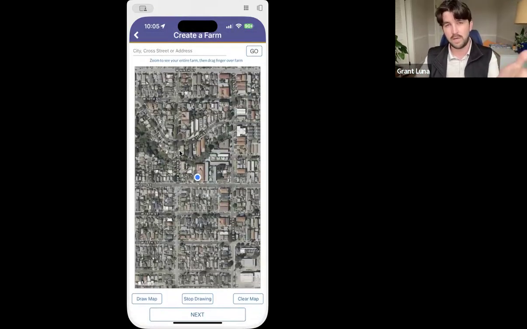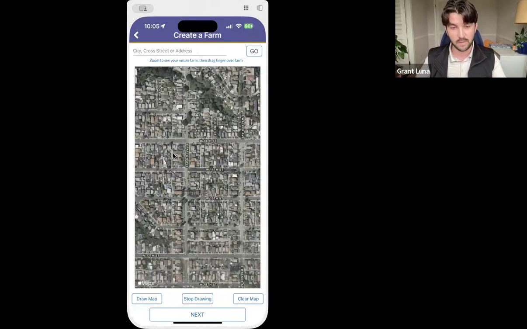It should automatically pinpoint you where you are. So let's say you're day of, about to be door knocking, you're at that neighborhood and you want to create it. It'll find you on the map. You can also search by address up here. So let's say you're at your house the night before and want to plan that route. You can search for that property address and you can also move yourself on the map.